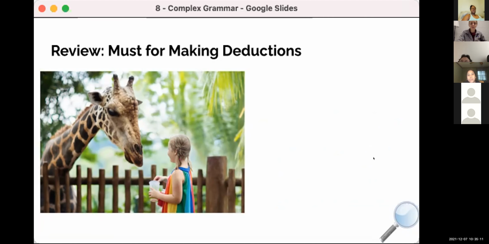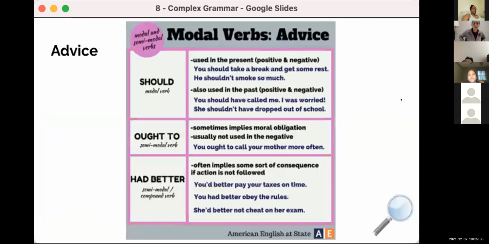All right, so we're going to keep going. We're going to learn a few more modals today. This is the last day for modals, and then we'll do a quick quiz in Thursday's class as well. Today we're going to learn six more modals to express two different situations. We're going to start with advice, modals for advice.